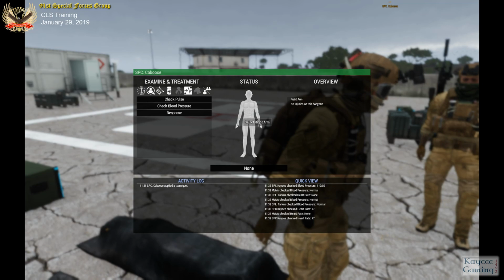But you have to keep an eye on the numbers, because should it start to go too low or too high, you gotta be ready to react should that person go into cardiac arrest. There are times where they'll start to have a heartbeat, but then it'll go away as their body starts to return to normal.